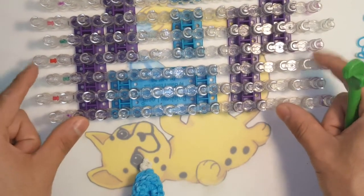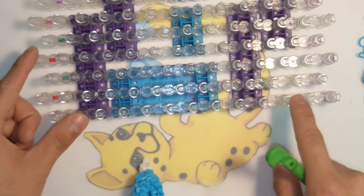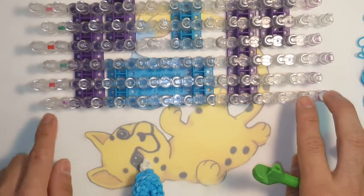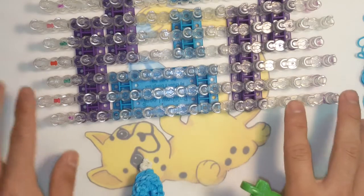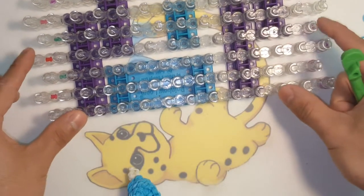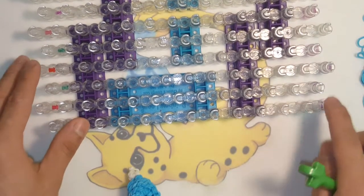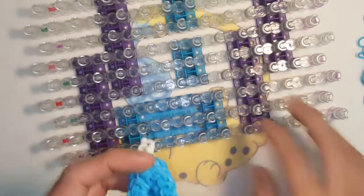But you see how we're going in this diagonal? So we're only using 10 pegs right here. So we have two empty ones on this side and one empty one on this side. It depends on your configuration. If your configuration is different, it doesn't matter, as long as you have 10 pegs in the bottom and they direct upwards like this. So you might have two empty pegs here or there. Just like mine. Let's go ahead and get started.